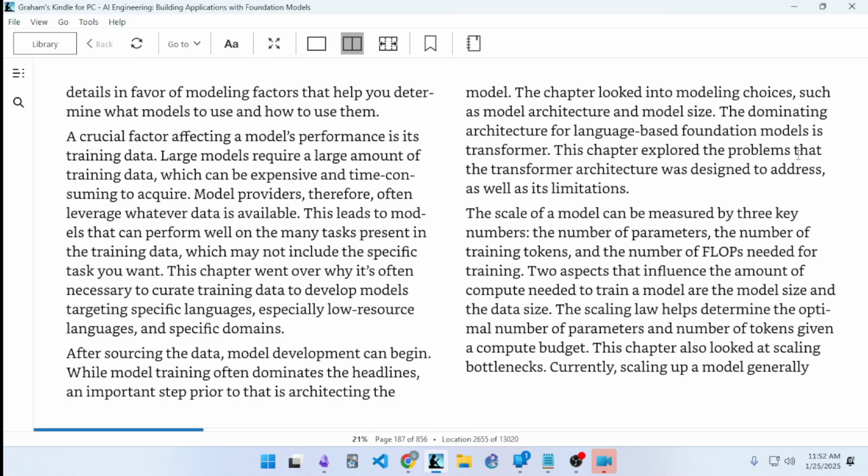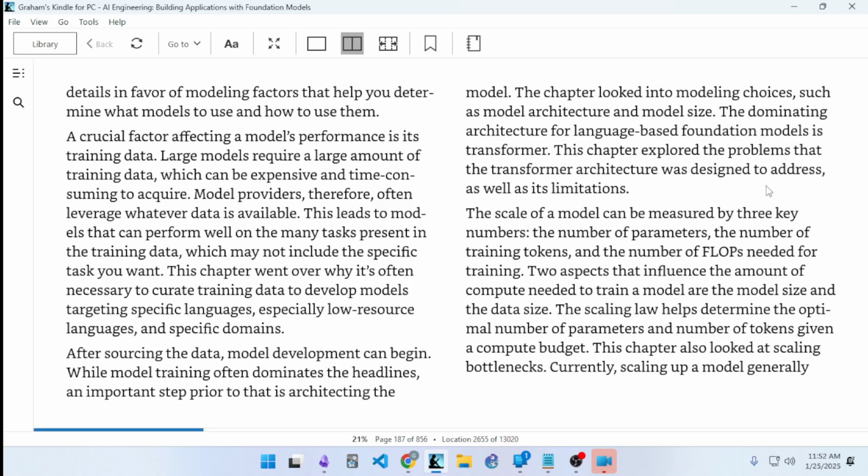This chapter explored the problems that the Transformer architecture was designed to address, as well as its limitations. The scale of a model can be measured by three key numbers: the number of parameters, the number of training tokens, and the number of FLOPs needed for training. Two aspects that influence the amount of compute needed to train a model are the model size and the data size.